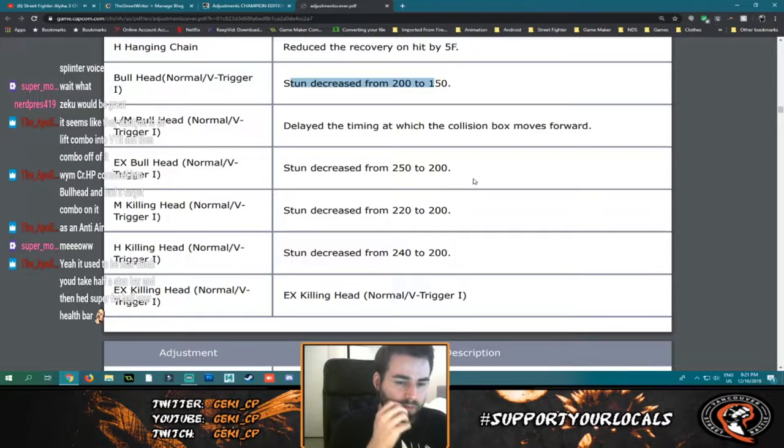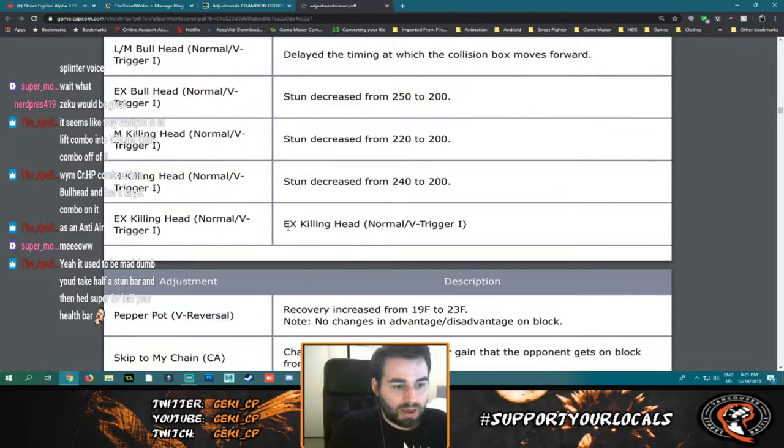EX Bullhead. Stun decrease from 250 to 200. Medium, heavy. 220 to 200. 240 to 200. Wow, his stun got nerfed. That's good. He did too much stun. EX Killing Head? Yes, you're explaining what this is. Unless this got changed too, but they just repeated the line.